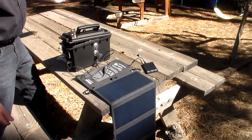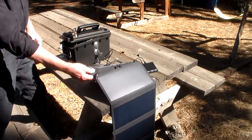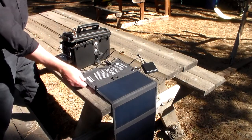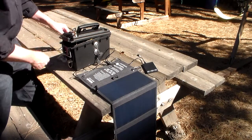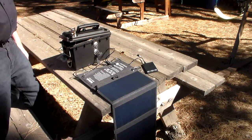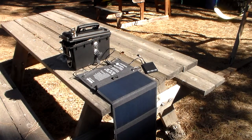It all fits in here nice and neat. The whole thing weighs — I think I weighed it at 4.8 pounds. And the solar panel is much lighter than that and folds up, so that's about maybe a pound and a half — I don't think it's even that much — and that's with all this stuff in it. So very easy to carry. You can throw it in a backpack and off you go. So there's my Redneck repeater, my two Baofeng repeater. KJ7YYI. Bye.